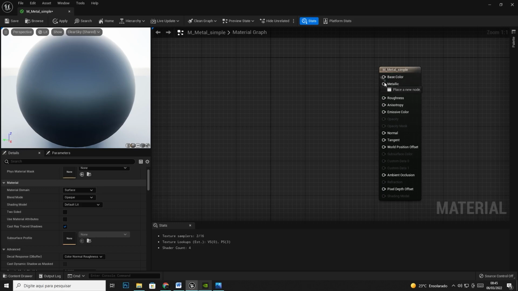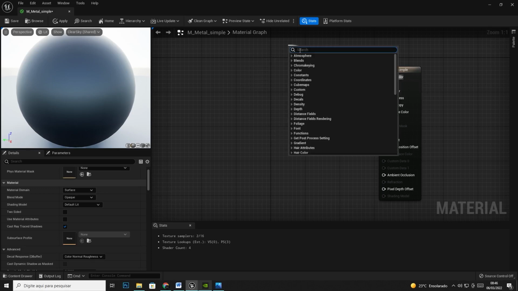How can I choose the type of the base color? Well, you click and hold and drag. Okay, you can do this. All right, and then it's going to ask, what do you want to put here? I can put nodes of the type atmosphere, blends, of the type color, of this type. We have a lot of different types here. So what type of nodes do you want to put?